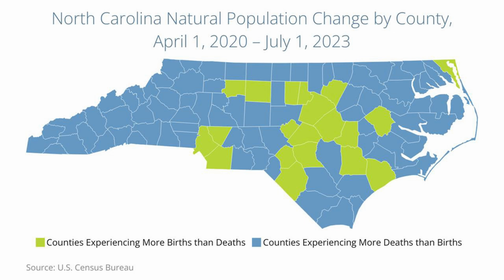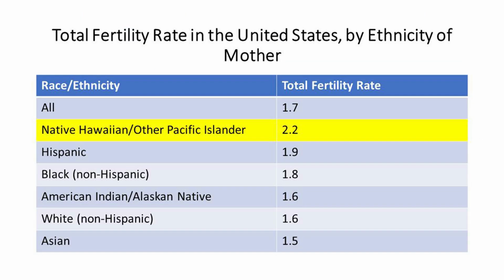And then this is that natural population change. So those counties in green are the only counties in North Carolina out of 100 that have more births than deaths. And you see Durham colored in, Wake, our area, and then the rest of the state, more deaths than births. Again, that's that aging population. So very few counties doing well biologically by demographic standards.